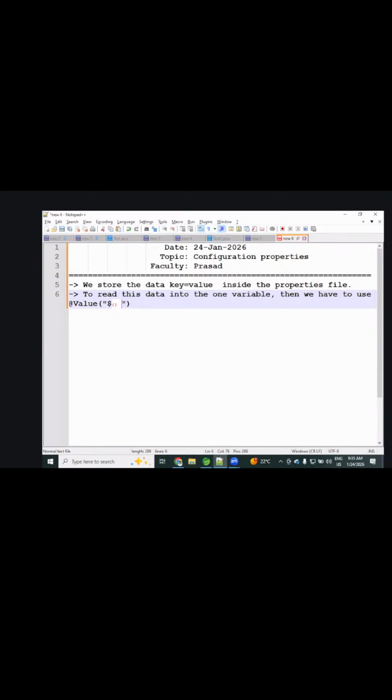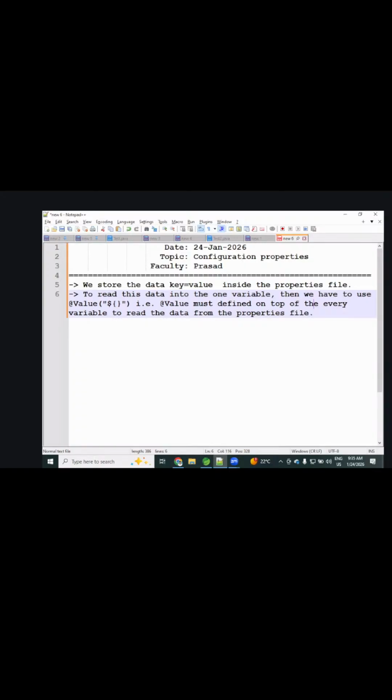Yes or no? Right. That is, the @Value annotation must be defined on top of every variable, fill in the blanks, to read the data from the properties file. I hope you are getting it. Right. Okay.